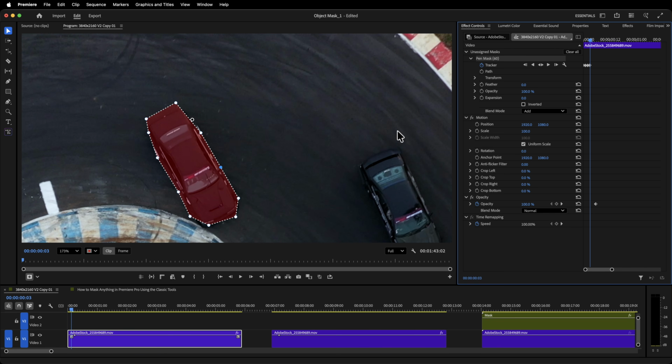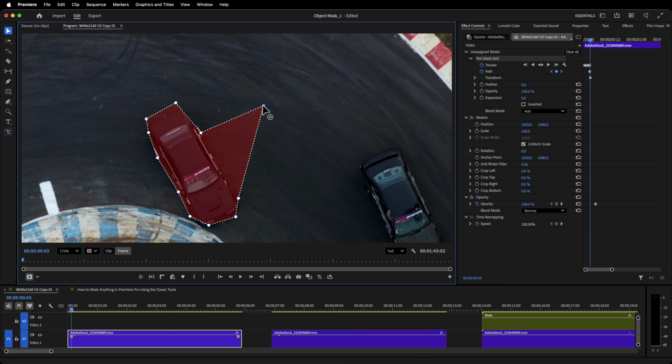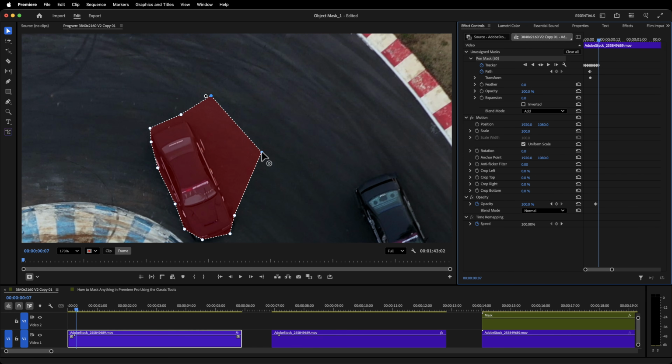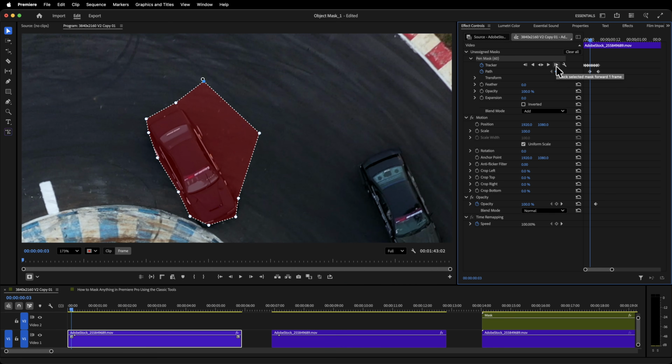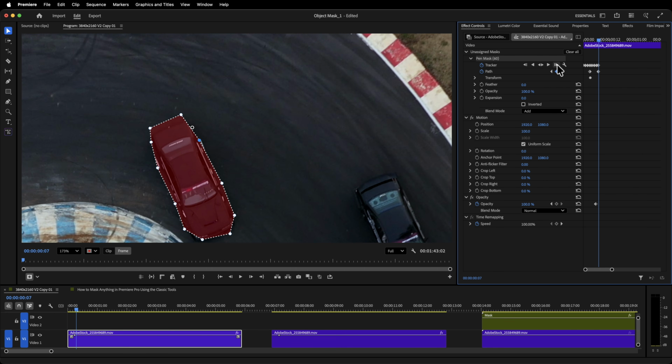A couple frames in, and I'm going to switch this to frame. Let's make it so maybe we get like this. And then let's go a couple more frames in. And then if you want to adjust the path like that, remember I'm in frame, so it is going to adjust that as it goes through, as you can see.